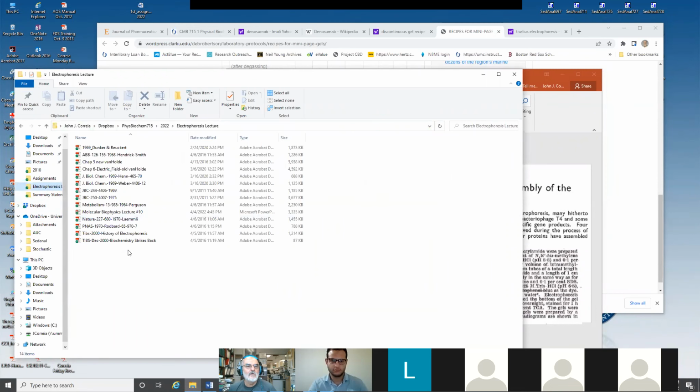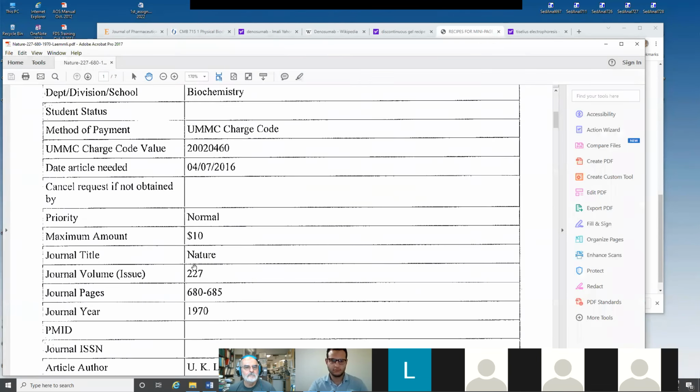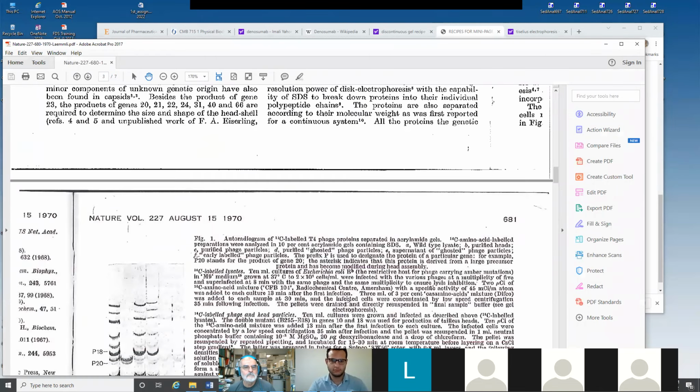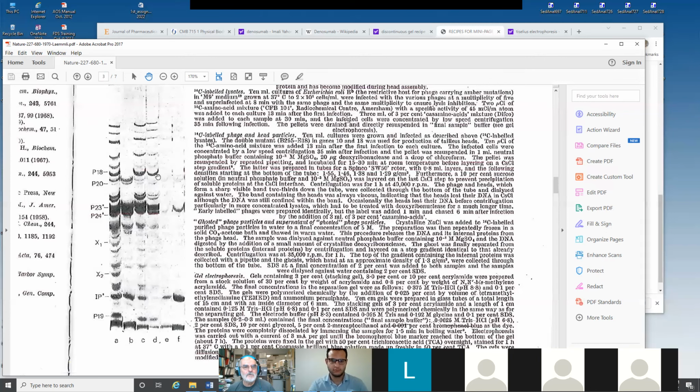Okay, and so it's Lemley, Nature. And so notice the sharpness of the bands. Okay, if there's a high concentration, it will be broader, but notice that the lower loads are reasonably sharp. They smile a little bit. That smiling has to do with the fact probably that they're running these gels a little bit too fast with too high a current. And so there's a little bit of a heating artifact that occurs. And so the middle of the band runs faster than the edges of the band.